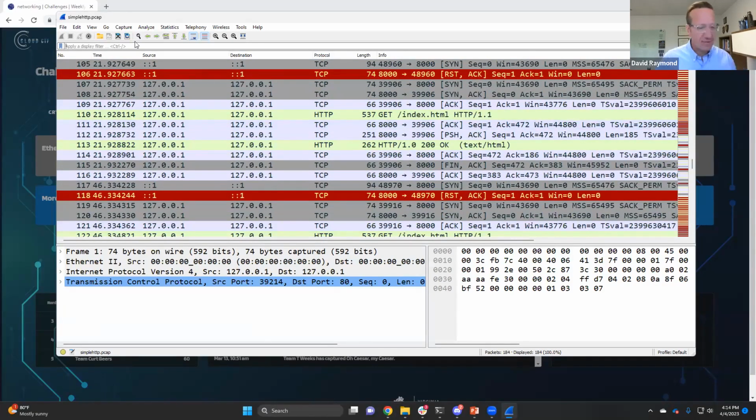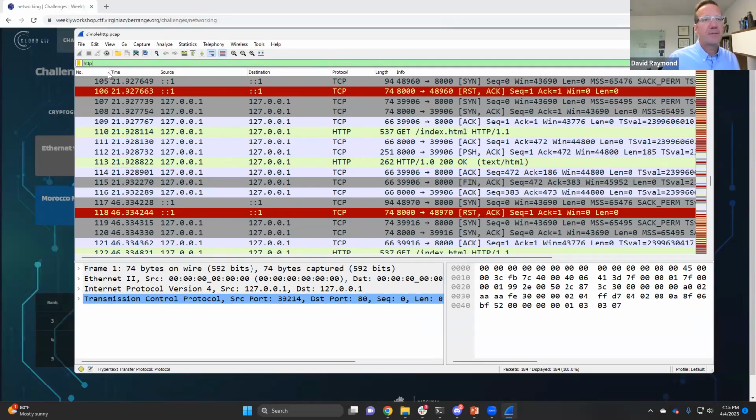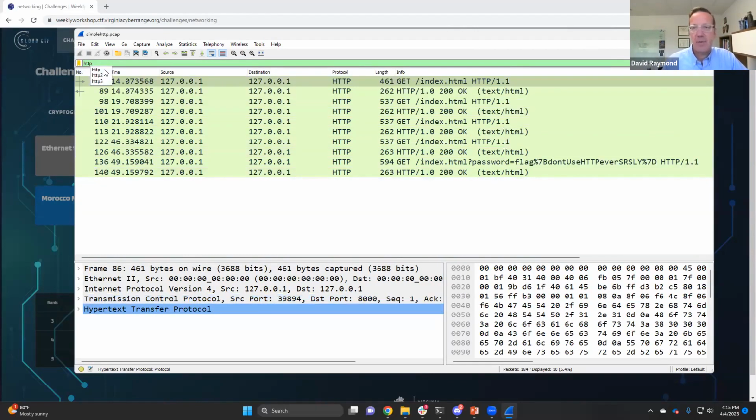I know I'm looking for HTTP traffic, right? So I might as well filter on that. Another thing I can do in my filter bar here is, unfortunately, I don't think I can zoom in any more, I can just put in protocol names in a lot of cases. I can just put in HTTP, and what I get back is HTTP traffic. So this is several connections to a web page. And here's a GET request and a return, and a GET request and return, GET request and return.